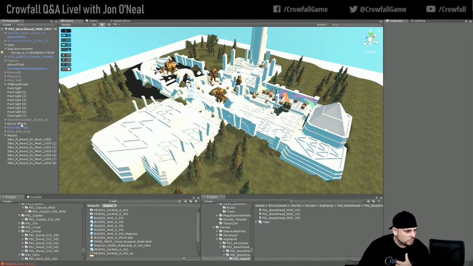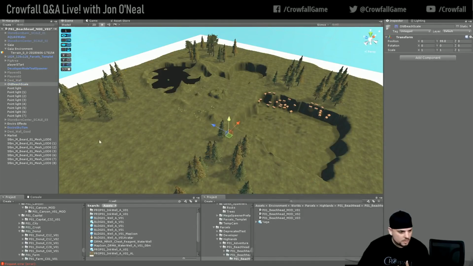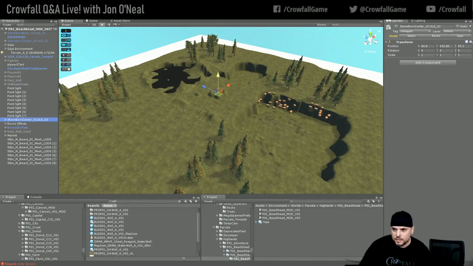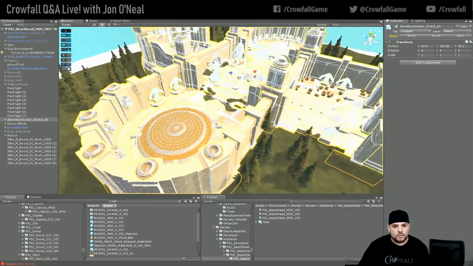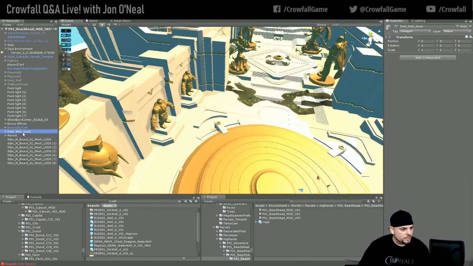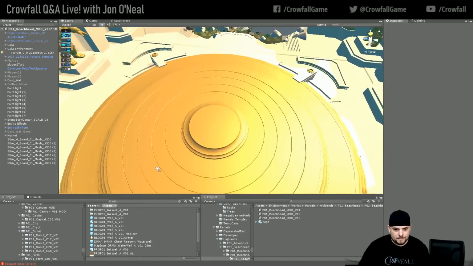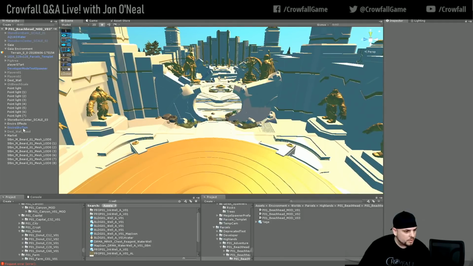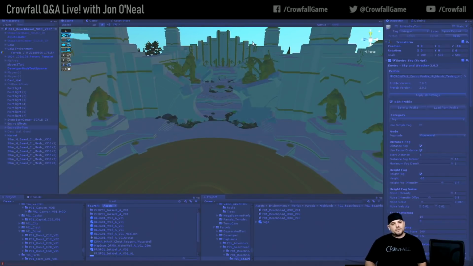So this is the old. And then this is the new. And then let's just go ahead and go down there and run around. I'm sure that's what they all want. Alrighty. Turn off lighting. And this will take a second.